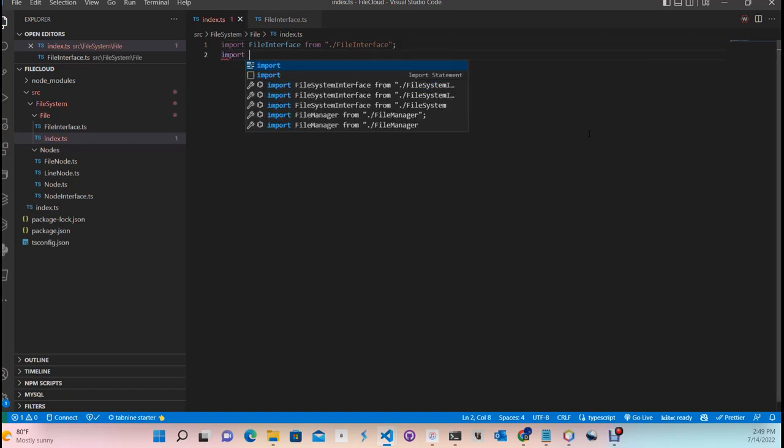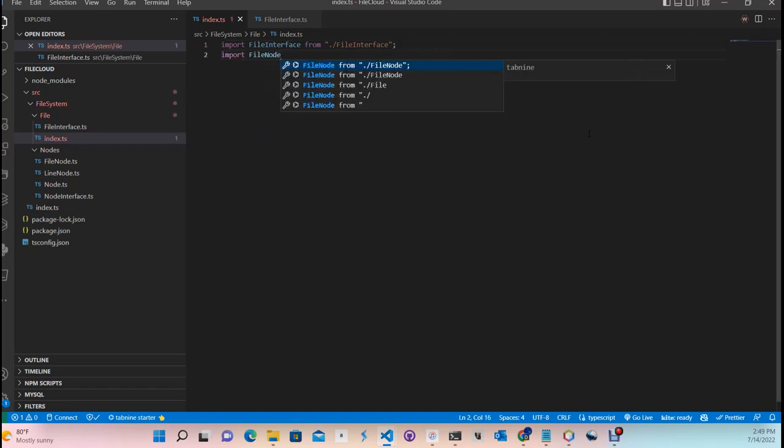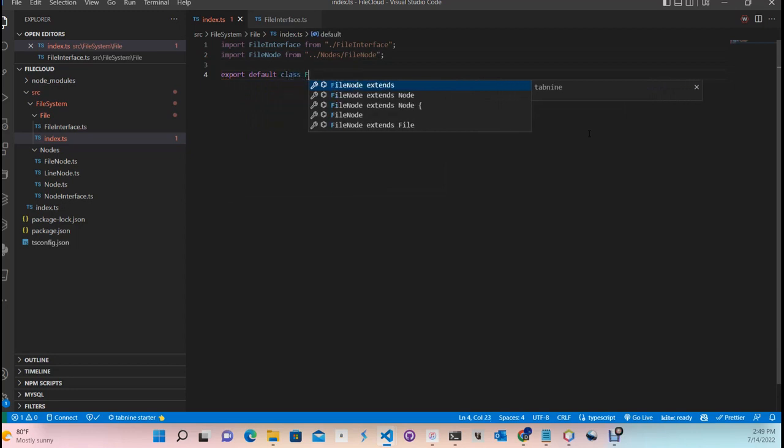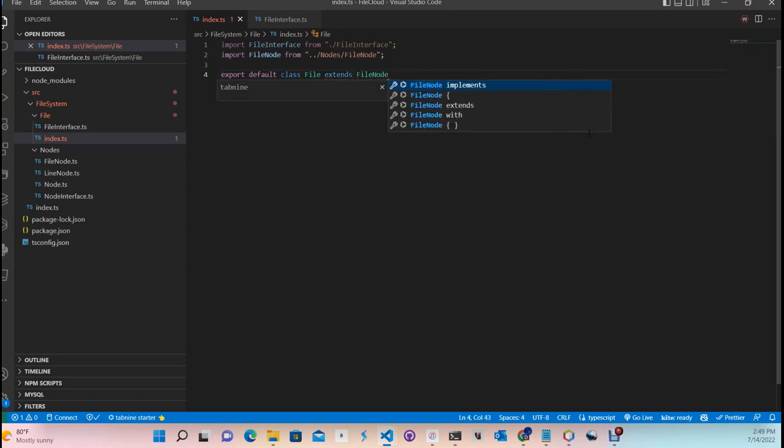Next we want to import file node from file node. Now we want to create our export default class file, and we need to extend file node, and then we need to implement file interface.